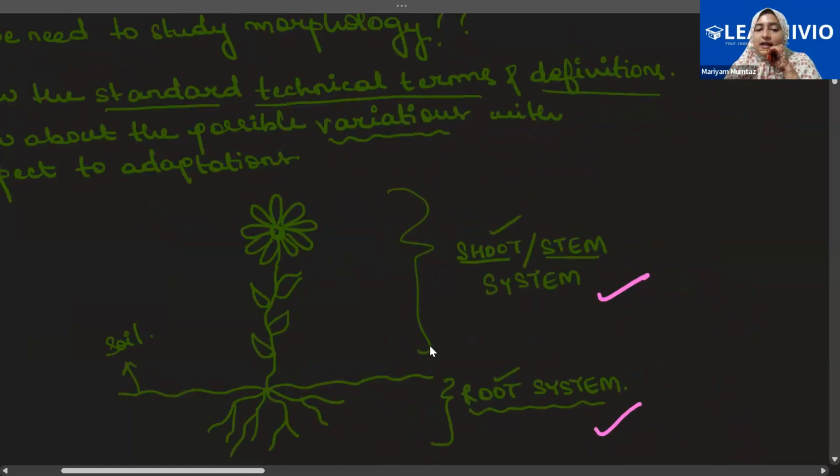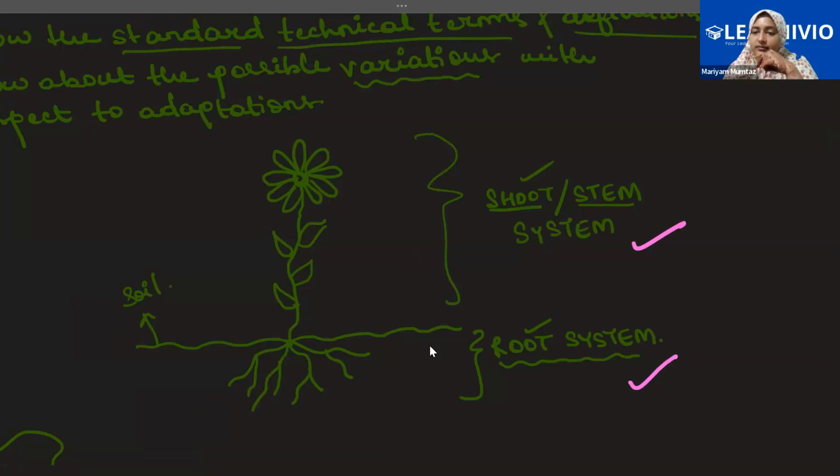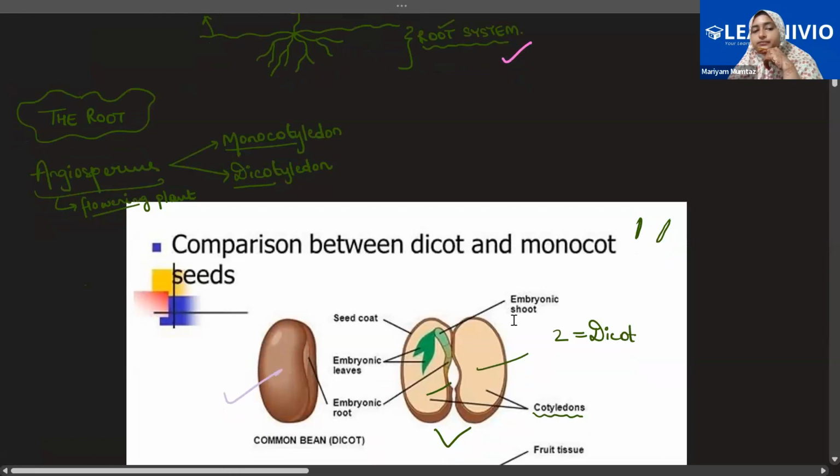Now, if we look at a plant, we know that this is the basic structure. We always draw it like that. The part that is below the level of the soil, meaning under the soil, we call the root system of the plant. And the part that is above the level of the soil, we call the shoot or the stem system of the plant. The leaf, the flowers, the reproductive structures, every single thing comes along in the shoot or the stem system, whereas the conducting part, which is the root, comes under the soil. So to begin with, we're going to start with the root.